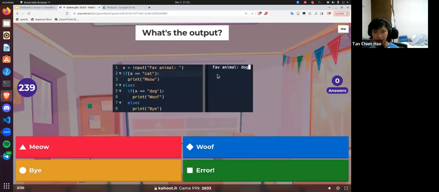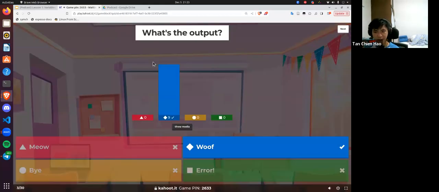Okay, so what if I input the same code, but I input dog instead? There are going to be three of such examples. One of them is done already, but these 3 examples just go to show the flow of conditionals, if in a nested way.